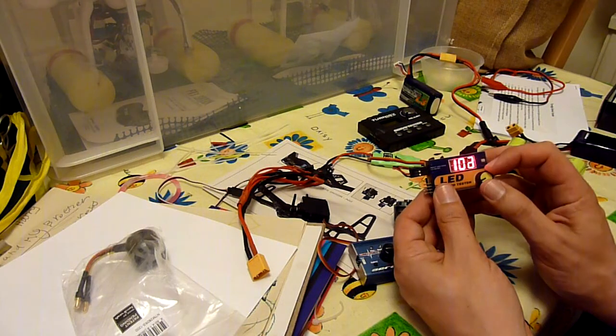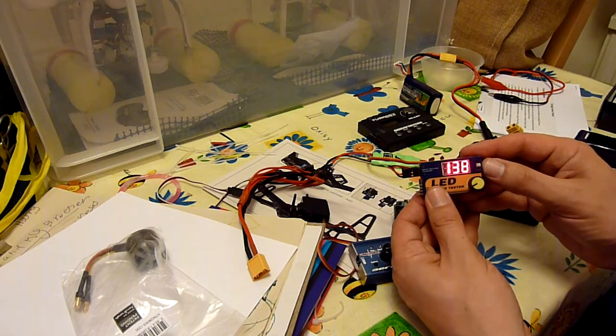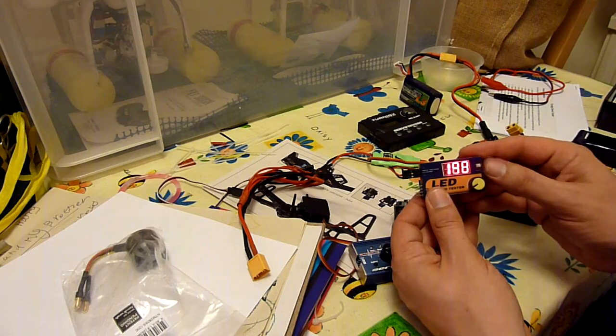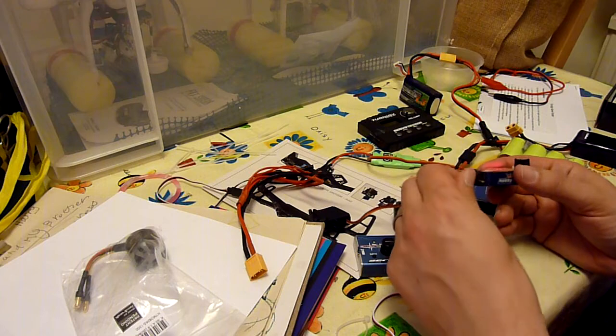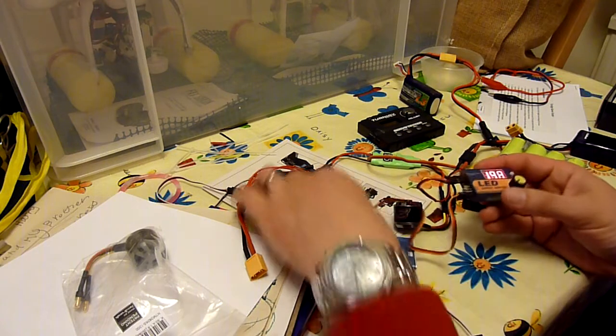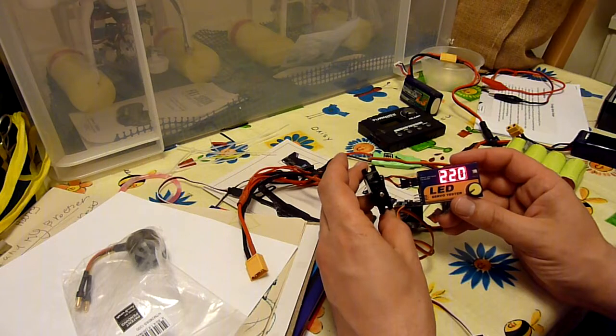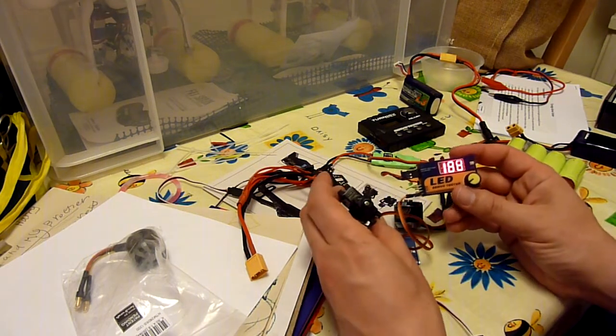And it's also got a button that will do a sweep. So that is now going from 800 milliseconds to 2200 milliseconds as a servo test. So again, if I plug that servo in, you can see that's just doing a sweep there, which is really useful just a way to test things. And again, this one's got four outputs so you can test four servos at once.